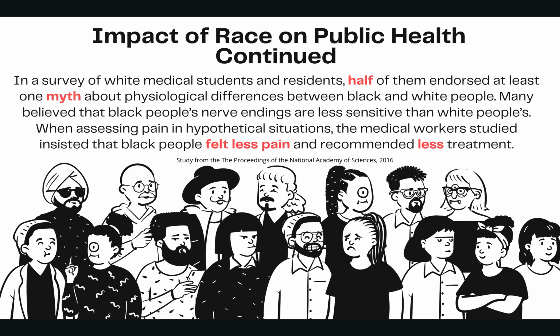In a survey of white medical students and residents, half of them endorsed at least one myth about physiological differences between black and white people. Many believe that black people's nerve endings are less sensitive than white people's. When assessing pain in hypothetical situations, the medical workers studied insisted that black people felt less pain and recommended less treatment.